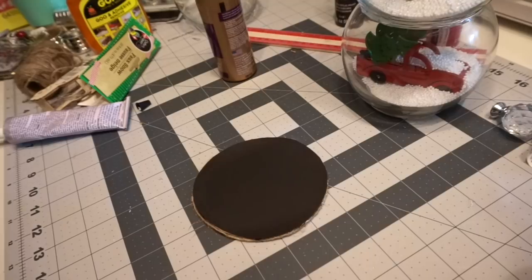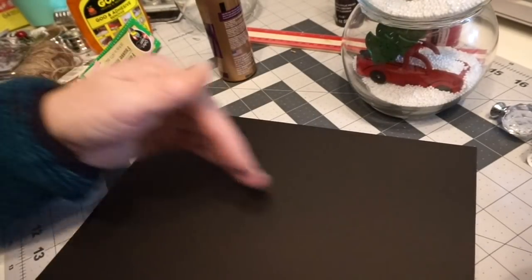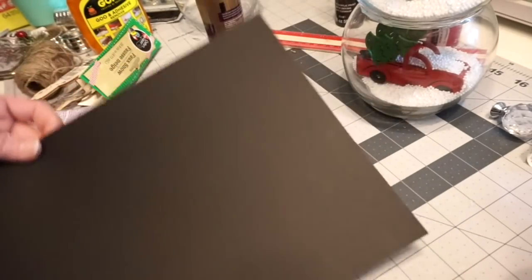My cardstock is stuck. Of course. Okay, got the cardstock. So I've got the other piece of cardstock here now. So I'm going to cut this into a strip, and then we're going to figure out how big we want it. So we're just going to cut a strip first.